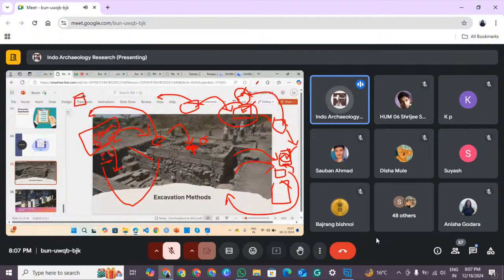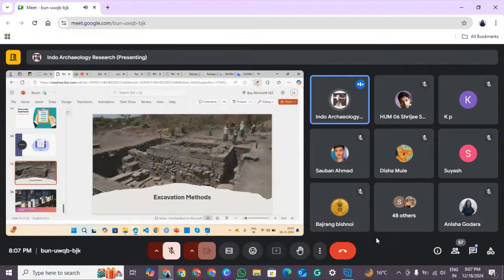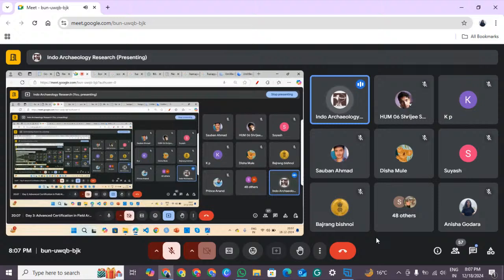So you need to have museum support. If you are a college or university, or you have a department museum, and that department museum is a recognized one, having the capacity to take such things, then you can transfer the finds there. And more than that, the best option is to transfer them to the government museum. That is going to be very useful for you. So this is the entire activity you will be taking as an archaeologist, from the identification of the site to the excavation and the conservation or restoration activity.